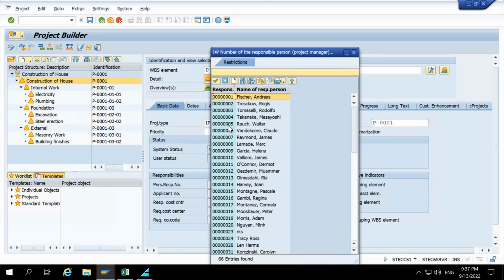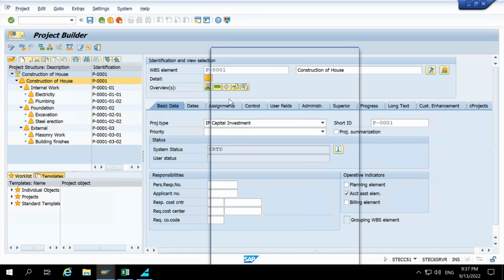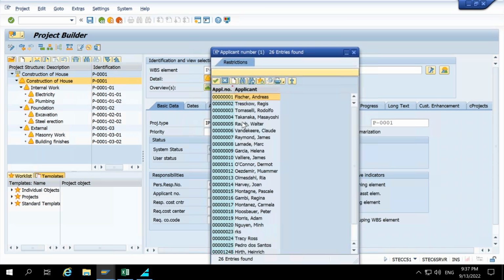You can see from the pop-up we have different persons, so we can select anyone. Applicant number is who is requesting this project, or who is requesting this package, work package. I will select some values just for showing.